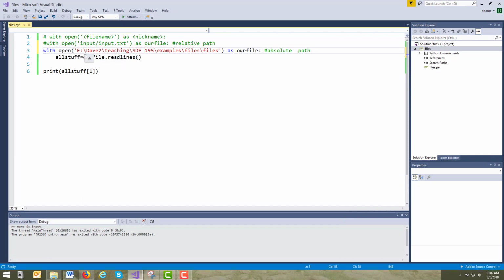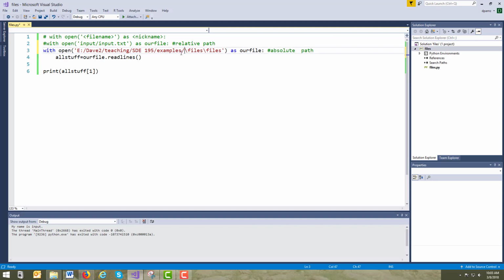Now if you notice, they use the forward slash format. That can be a little bit dangerous. As you can see, in Python we use the reverse, the backslash. So let's change that. There are actually different reasons for different ones. The forward slash is used more often than the backslash, so a lot of times the forward slash works.